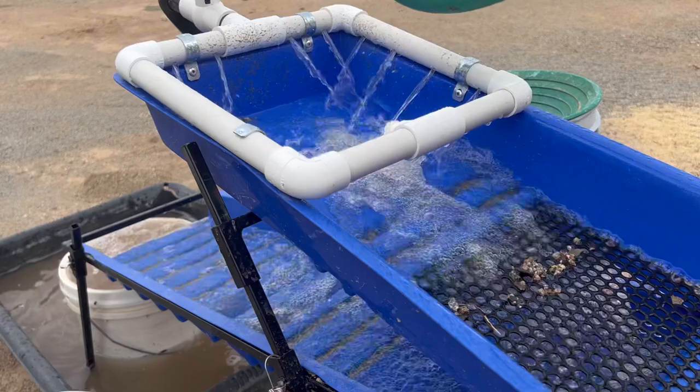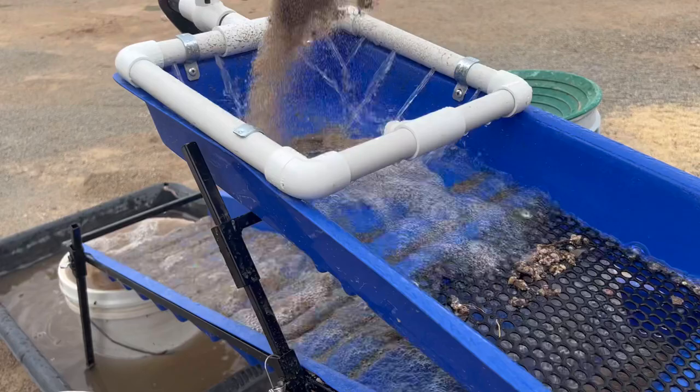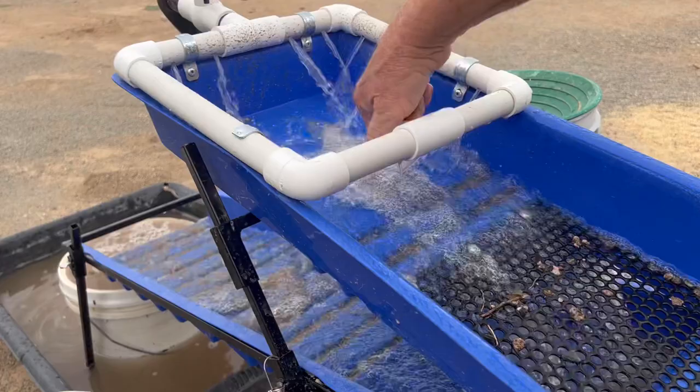Maybe I'll just kind of quickly run this through here. Get rid of this really fast as I go. That actually sprays pretty good in there. See if I can take something off here. My hands are wet. Take this off. I'll show you. Talk about it on that there.